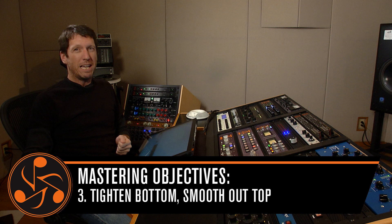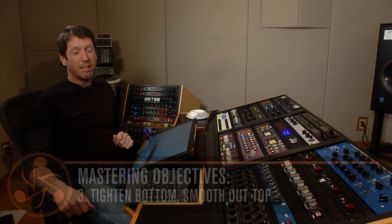So what we're gonna do here is we're gonna use the BACS to give us a little more space on the top end, get a little more thump out of that bottom, but also keep the bottom tight and smooth out that vocal a touch. We're gonna be using all aspects of the BACS EQ on this track. What I wanna show you is some exaggerated moves on what I'm gonna do, and then I'm gonna pull it back so you can have more of an idea about what I would do in mastering.